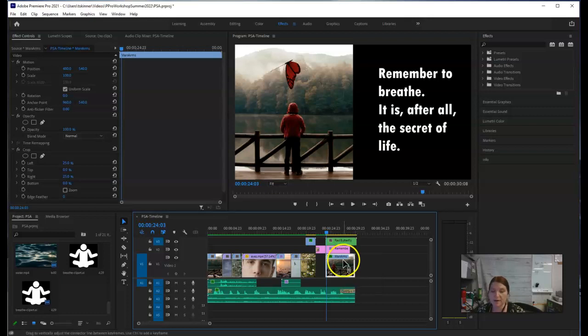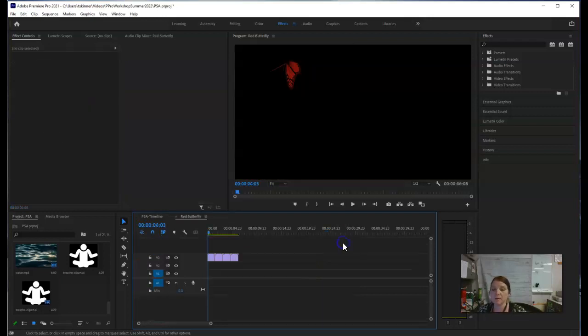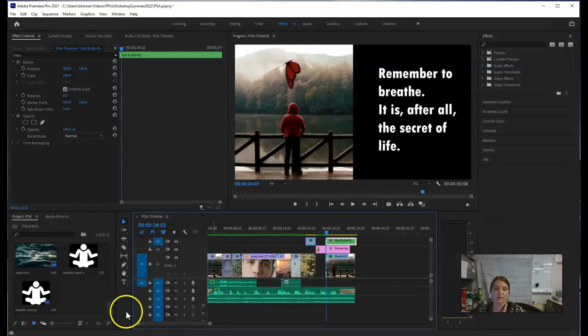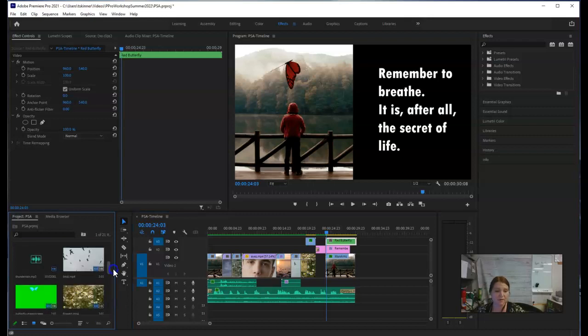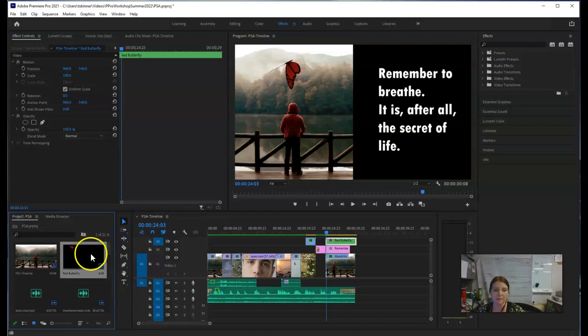Okay, now if we wanted to edit the red butterfly, like if I wanted to go in and change something else, we could double click it, and then notice these 4 pieces open up in their own little timeline. There's a timeline down here called red butterfly. So I can hit the X and close out red butterfly, and red butterfly is now in here because it's its own little thing. So it would be in my list as its own little sequence. So that's what I was saying before. You can have multiple sequences and just drag them all in one right after another and not have to have like 7 layers of things in front of you the whole time.